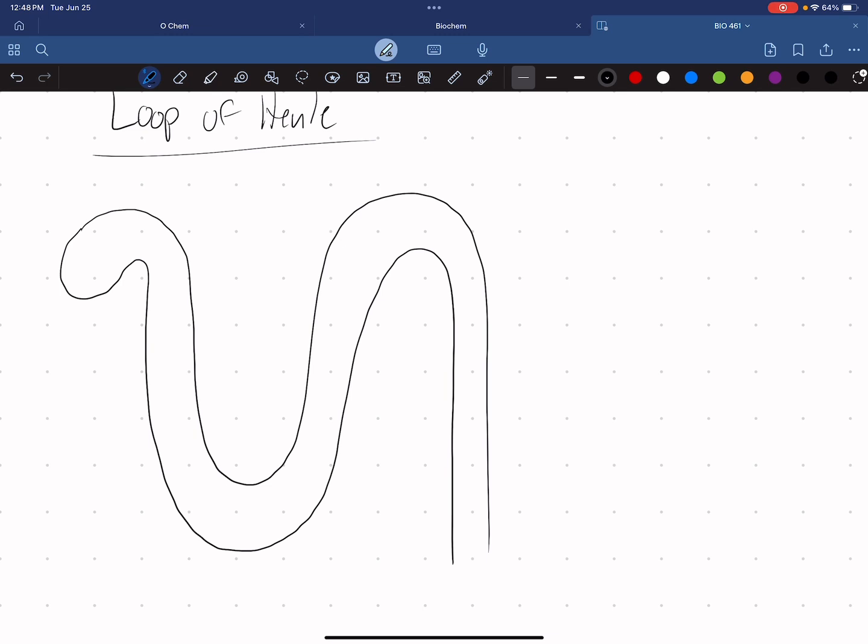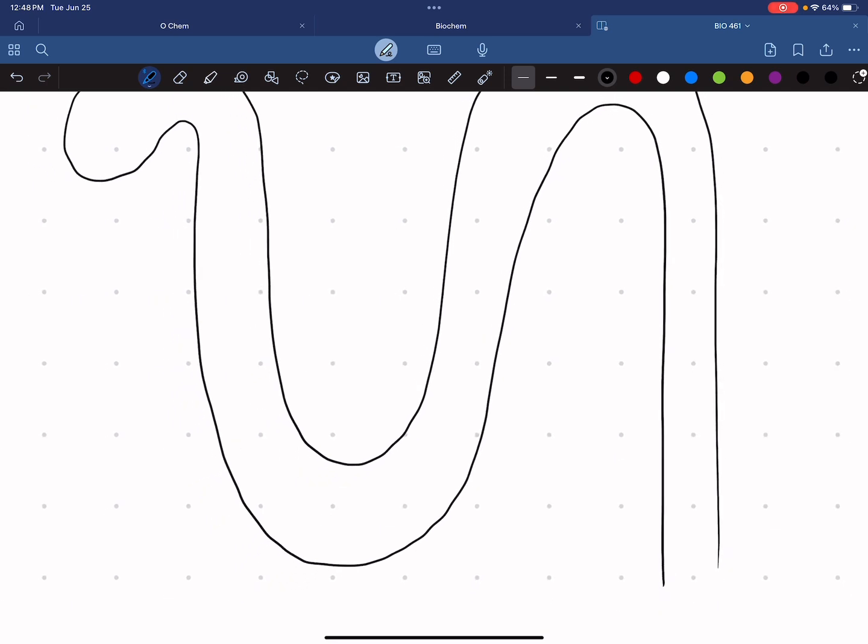So here we have the nephron, and we're going to highlight this area of the loop of Henle. What happens is we start with a concentration of about 300 milliosmoles that comes into the loop of Henle, the descending loop. We know that water is able to leave the descending loop into the medullary space. And say this 300 gets all the way up into here.